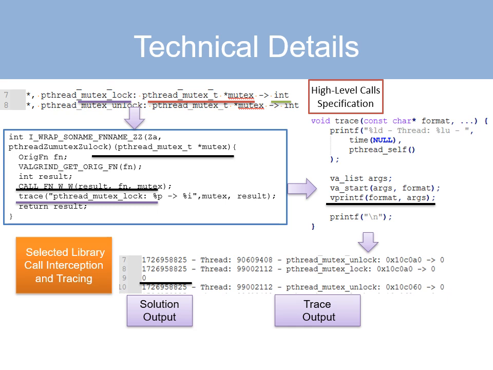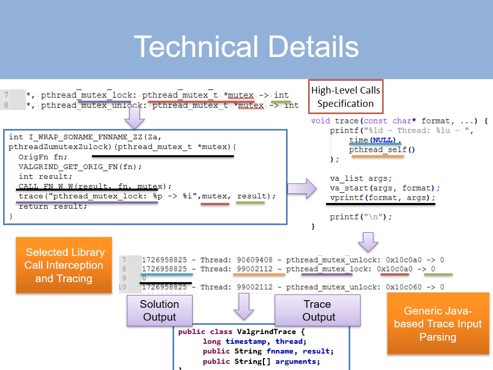Some of the output is generated directly by the program, and some by the traces. Okay? So the traces print out the current time, the thread that invoked that call, the name of the method, the arguments, and the result. Okay? And here's what our Java parser does with this trace. It converts all these fields into a data structure that you can then process later.